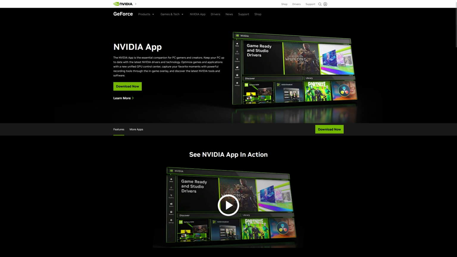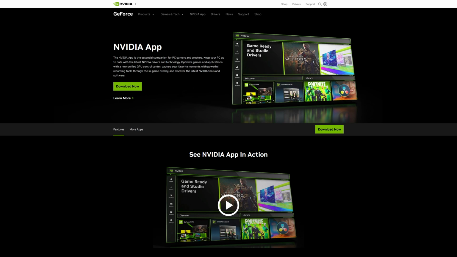Hey everybody, welcome back. The Nvidia app has been updated in anticipation of the release of DLSS 4 tomorrow. I wanted to talk to you about this, go through the features, what we're going to be able to do with the new app relating to DLSS 4 once it's released. I also wanted to go over some general things about the app.